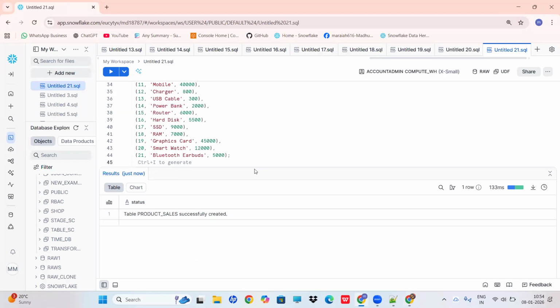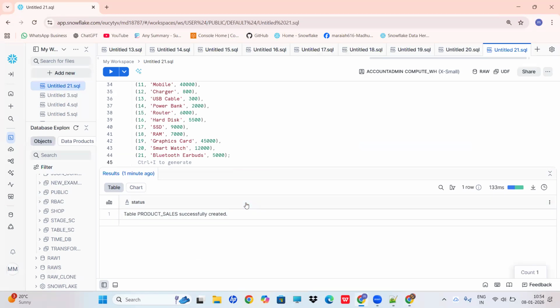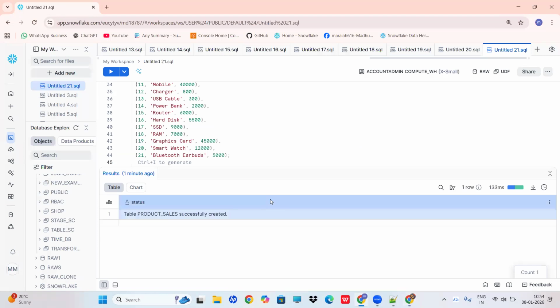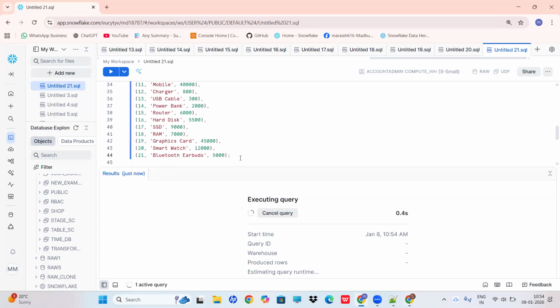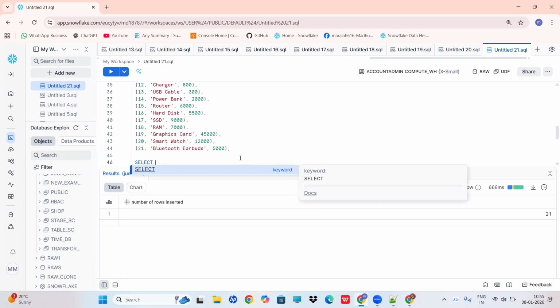The number of rows inserted is shown. Select star from the table name. What is the table name?